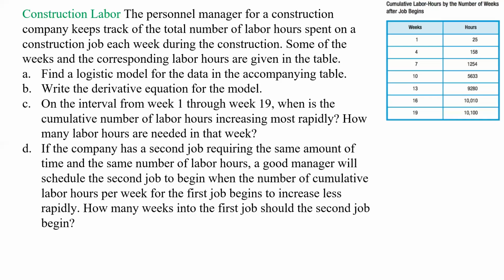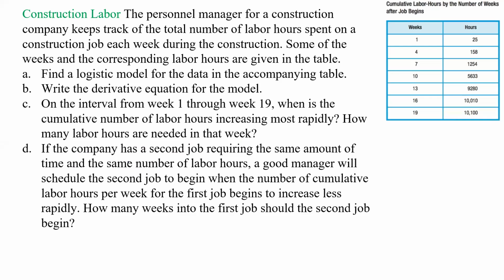All right, so here we got one last one, and this is on construction labor. It says the personnel manager for a construction company keeps track of the total number of labor hours spent on a construction job each week during construction. Some of the weeks and the corresponding labor hours are given in the table to the right there. What we're supposed to do is use that data, find a logistic model for the data in the accompanying table, then write the derivative equation for it.